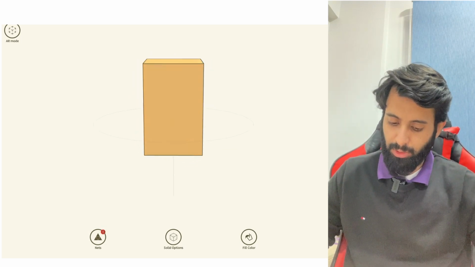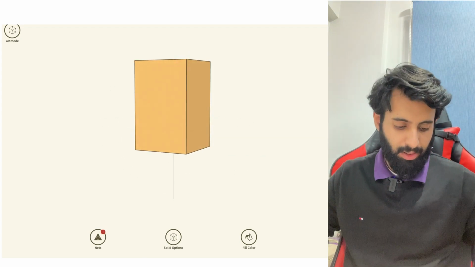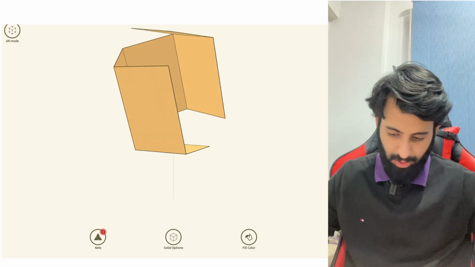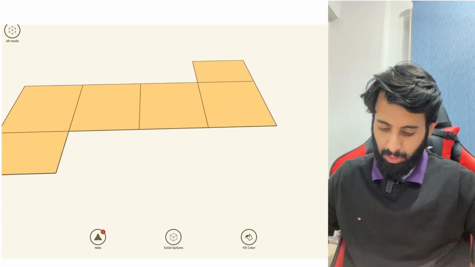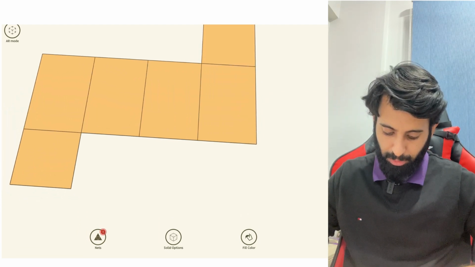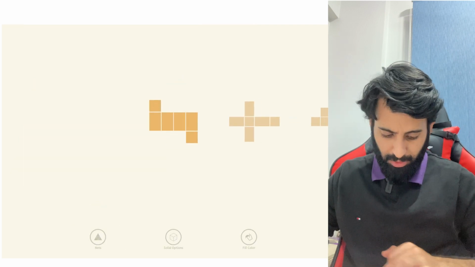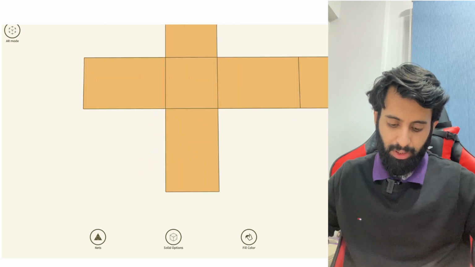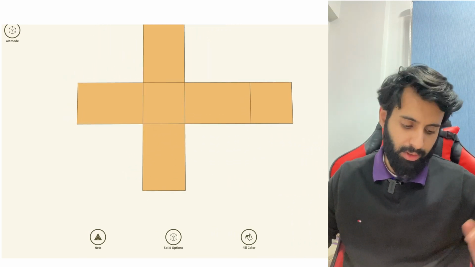You can see that it has a total of 6 faces, 1 at the top, 1 at the bottom, and 4 at the side. And if you open it up, which is something that I always find extremely satisfying to watch, this is what it looks like. So this is one way through which you can make a net of a cuboid. And there are other ways too. I'm saying this just so that you know that there's not just one correct answer. It depends on the grid that's provided to you, according to which we're going to mold our answer.